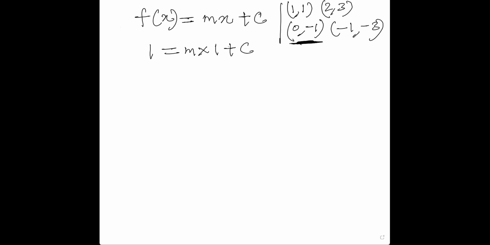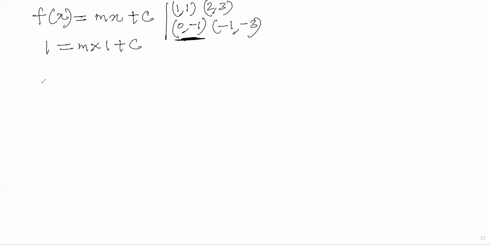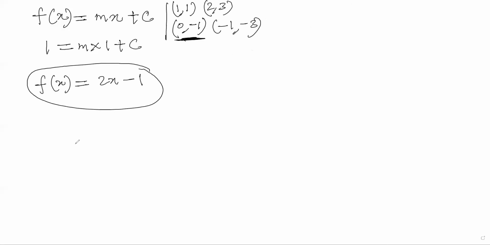So, sir, for this question, we just need to find the values of m and c. Yes. Then, sir, find f(x) for this, like y. Yes, you can put f(x) as y. But you need to tell this function. What is the linear function? So the linear function would be 2x minus 1. This is your function.